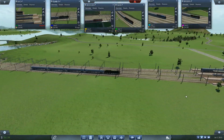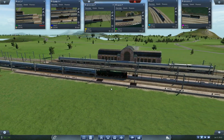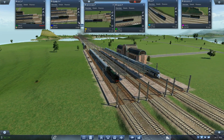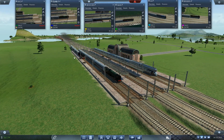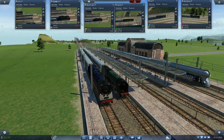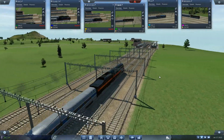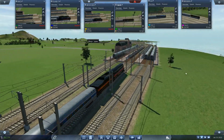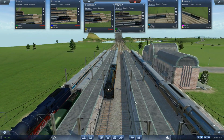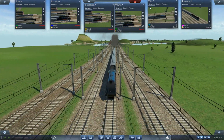Here he comes, rolling into the finish line now. And the 05003 was a fair bit behind. So he did well. I think it was the acceleration that paid off for it. If it had a bit more grunt, it could maybe contend with our Super Hudson. I mean, look at the size difference. The Class 7 really does look tiny compared to some of the American trains. A 4th place for our Norfolk and Western. That's pretty decent as well. Our A4 is just in the back there. And we'll stop you there. A4 rolling in.